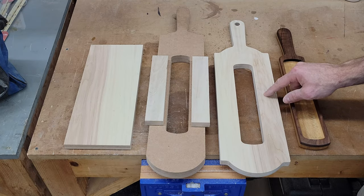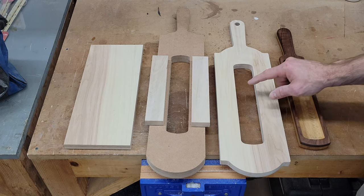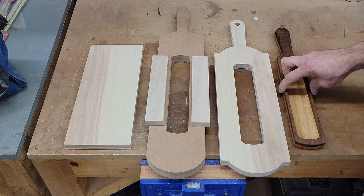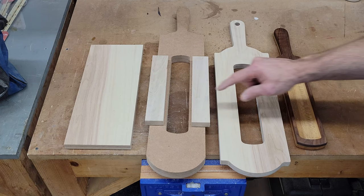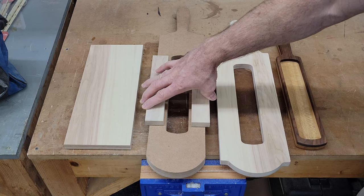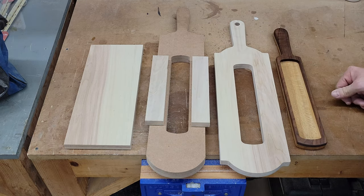I pulled this piece off of the template and cleaned up the leftover double-sided tape residue with mineral spirits. Now the next step is to cut these guides on the bottom that are used to clamp the workpiece in place while you're template routing it. These just need to stick out from the side a little bit so that you can get the clamp on there without actually hitting the template itself. You've got to clamp down on the piece of wood that you're cutting.